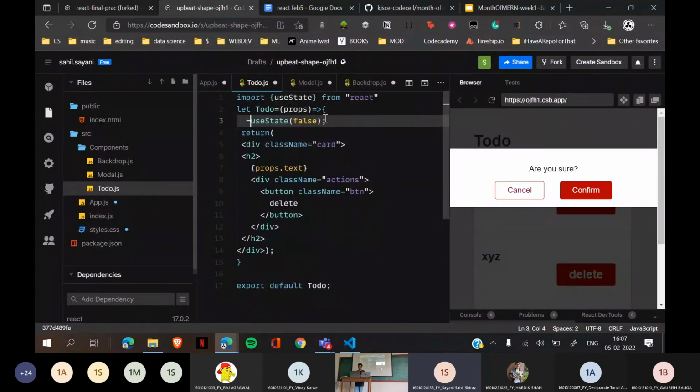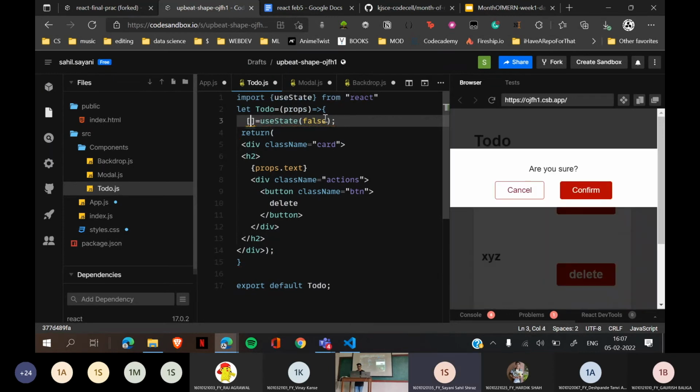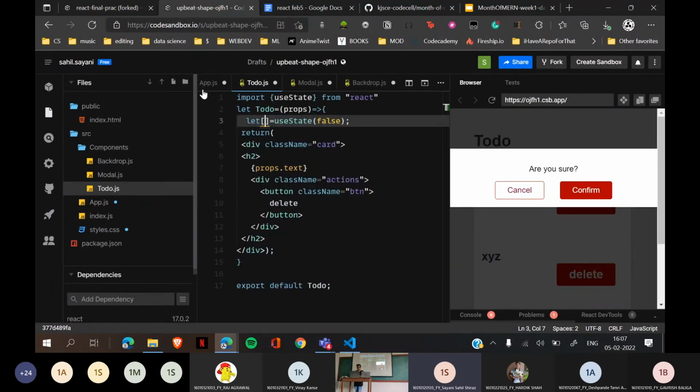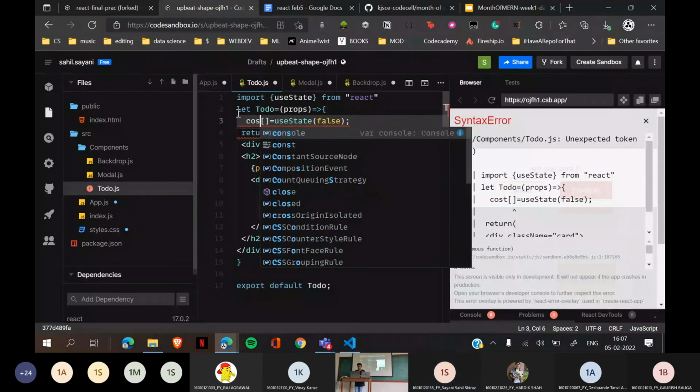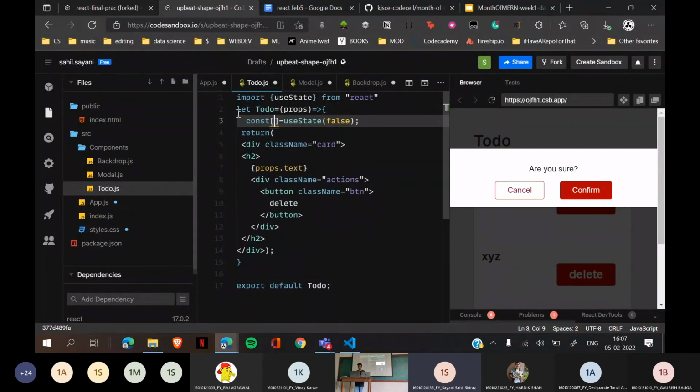And what useState does is it returns us two values, and it would be an array basically. So we write hooks with a const, and it gives us an array of two elements.